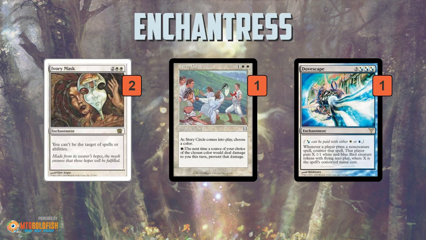And then Dovescape not only protects our enchantments by countering non-creature spells, and the most common way our opponent's going to be able to kill our Ghostly Prisons, for example, is Abrupt Decay, or other enchantment removal spells, a Maelstrom Pulse. Dovescape blocks that out, and it's also a backup win condition, because we have a lot of non-creature spells that are fairly expensive, so in theory, we can just outdove our opponent and make a ton of bird tokens and attack with all those birds for the win.